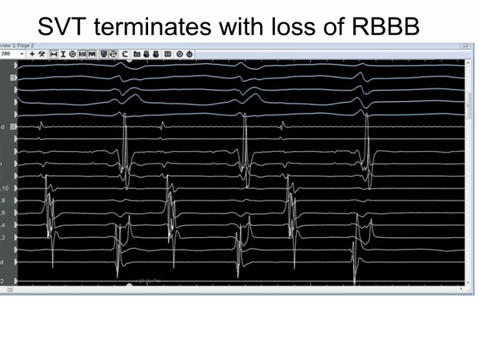In this case, we saw tachycardia terminated with loss of a right bundle. Is that coincidence? No, because we saw it in this case multiple times. So this was a finding that happened multiple times. When you see this, this is fairly diagnostic of ORT, because SVT that terminates or the VA time changes when you develop right bundle or lose right bundle is diagnostic of ORT.